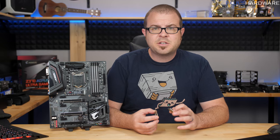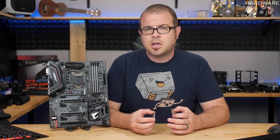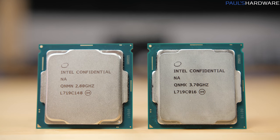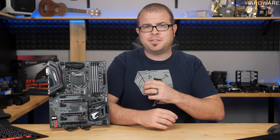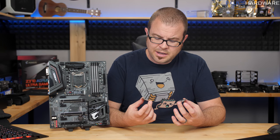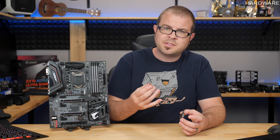I hope you guys have enjoyed those benchmarks because they took a long time to run all of them, especially going across all of those platforms — and I ran all of these tests fresh, I didn't use any old numbers. So hit the thumbs up button if you like me running benchmarks. I chose the comparison CPUs that I chose — for instance the 1800X versus the 8700K — specifically because of the price.